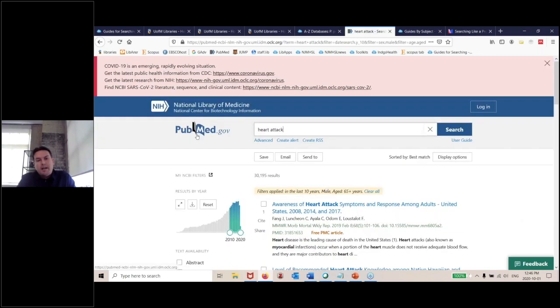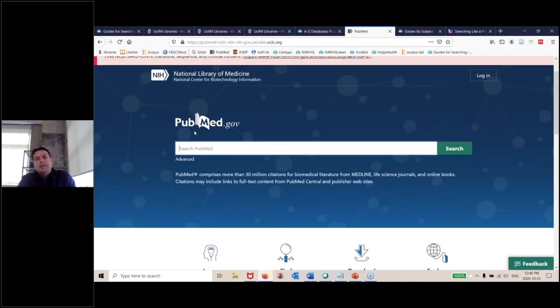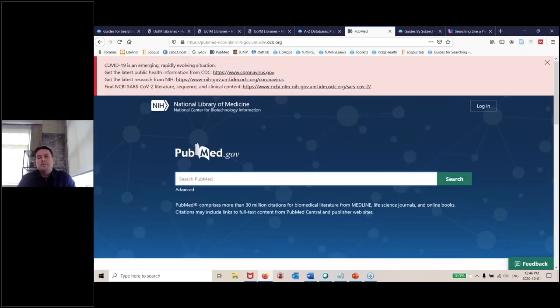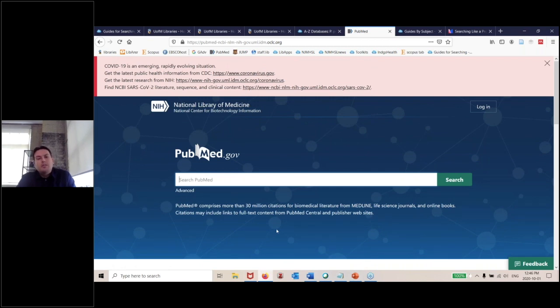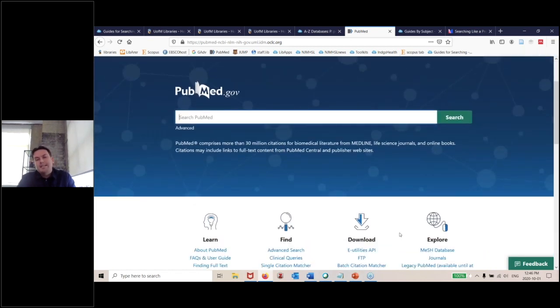Okay, so I'm going to move on and talk about MeSH headings. So I mentioned in PubMed that the National Library of Medicine is making this available. What they also do is they go through all of the articles in the health sciences and tag them about what they're about using medical subject headings.